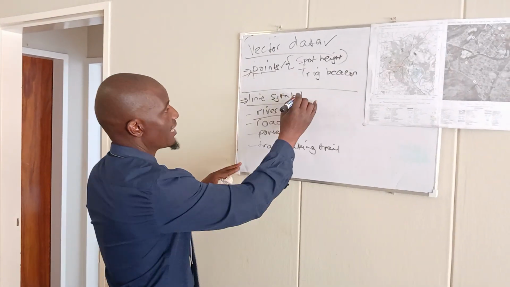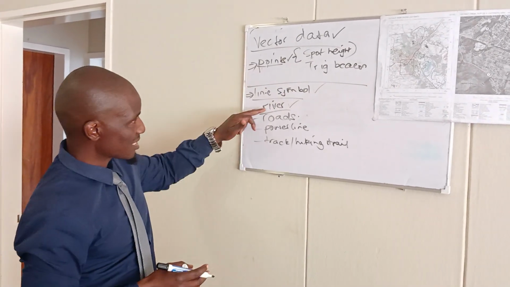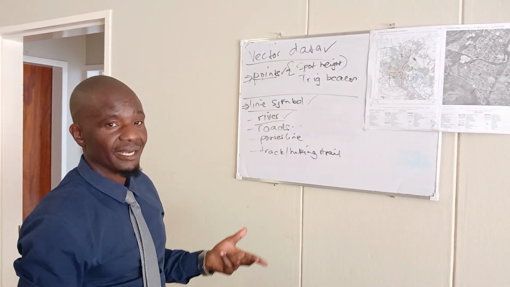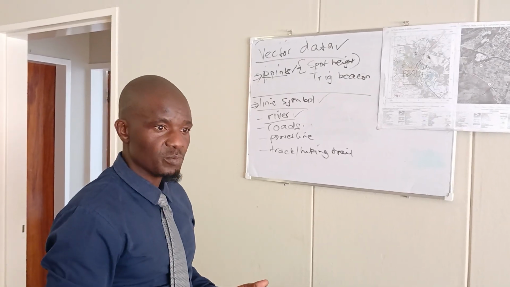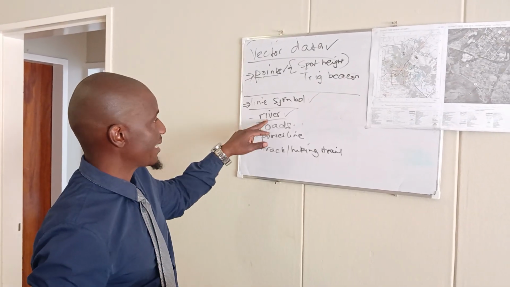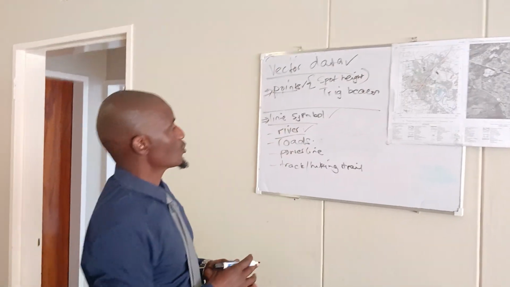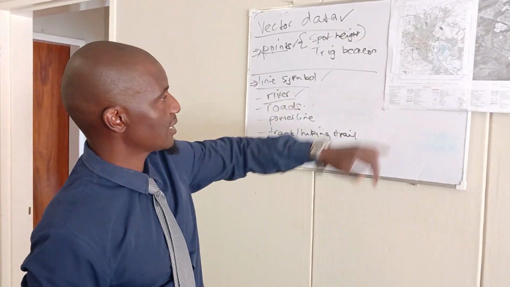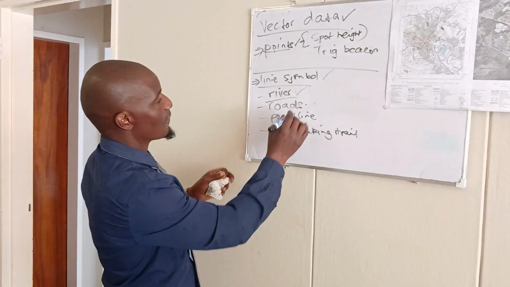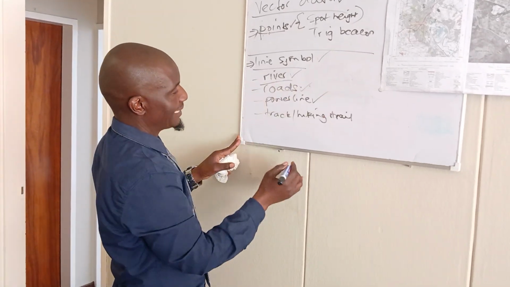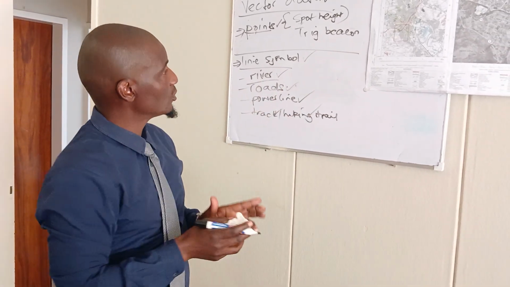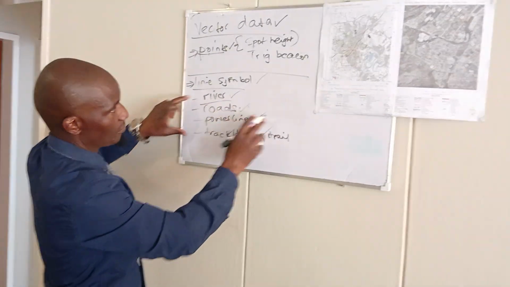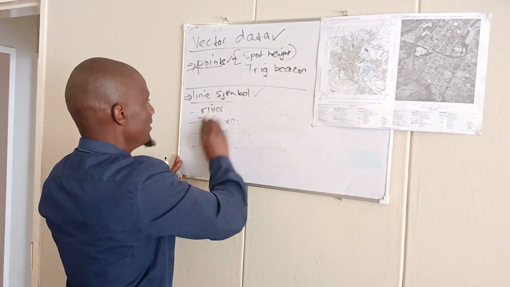It's also represented as line symbol, where we see that we have got rivers. Rivers, of course, I've talked about perennial, which has got a solid blue line, and non-perennial, which are periodic or seasonal, which means they do not flow throughout the whole year, but all of them are examples of line symbol. Then I've also talked about roads. We've talked about the national freeways, the arterial road, the main road, secondary road, and all those are examples also of line symbols. We've talked also about the power line, the trek and hiking trail. All these are examples also of vector data, but they are known as what? Line symbols. Okay.